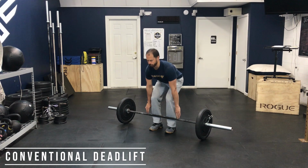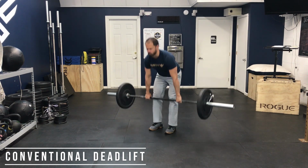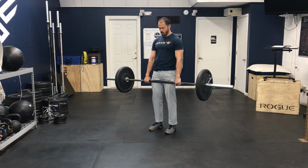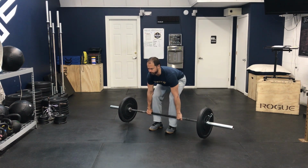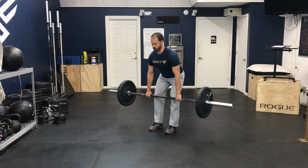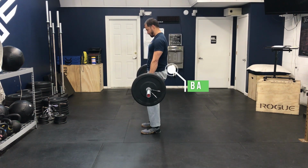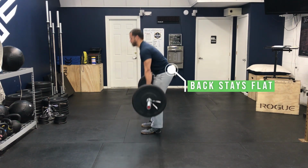There's nothing better than the conventional deadlift when it comes to posterior core strength for golfers. This is such an awesome exercise because it strengthens the back, the hamstrings, as well as the legs. All of these are vital in the golf swing. It's important to maintain a nice flat back throughout the movement.